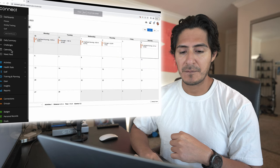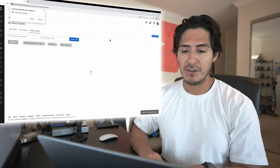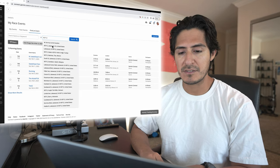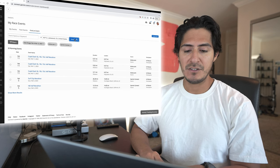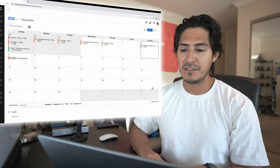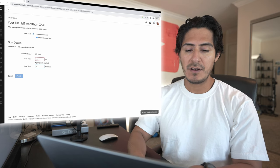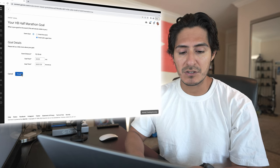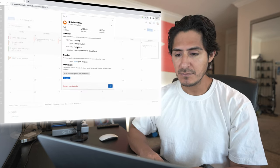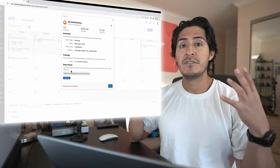The only difference is you'll want to use a browser — it probably takes 30 seconds. Log on to the Garmin Connect website, go under calendar, then right-click and click event. Search for your event by typing in the zip code of the race. You'll see your race right there — select the right course. Hit the blue button, add it to the calendar. If you have a goal, hit the blue button and add a goal; if not, skip it and you're done. We'll set a goal time of 1 hour 59 minutes. Hit finish, and your goal pace and goal time are there. Since you used your Garmin Connect login, it's already synced to your watch.